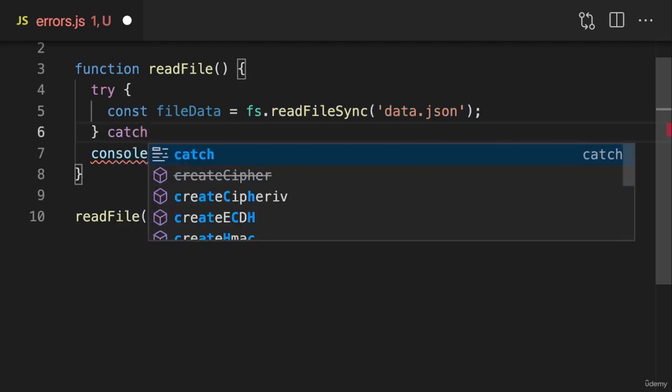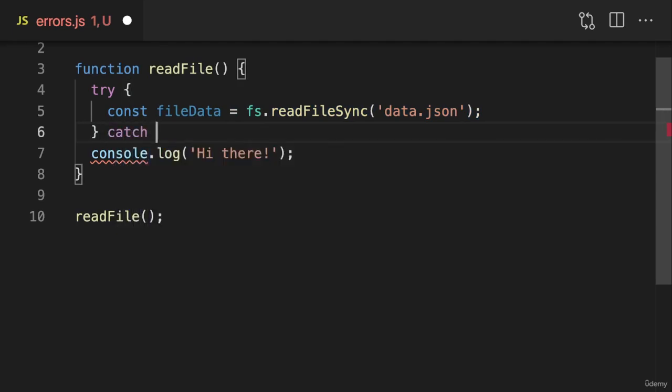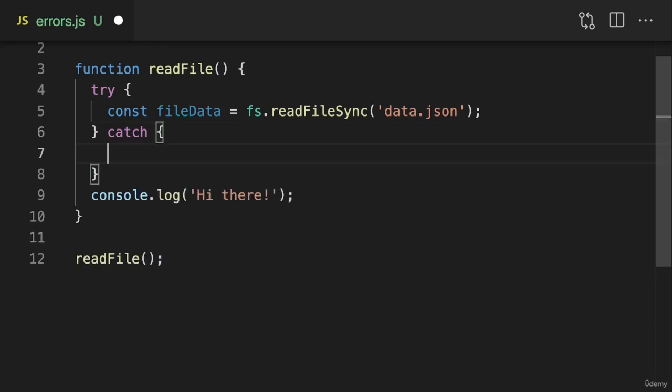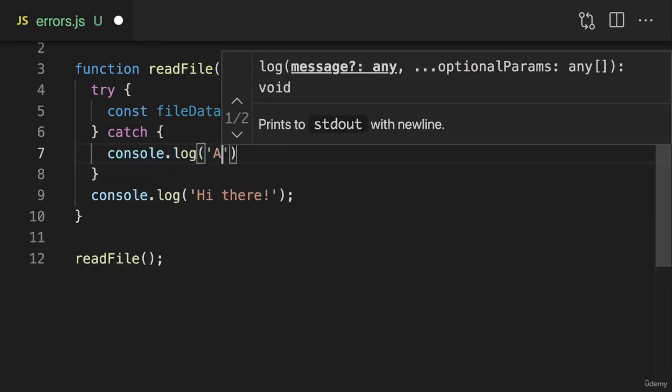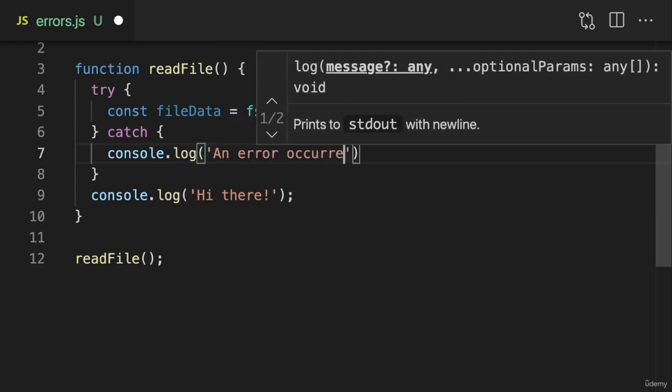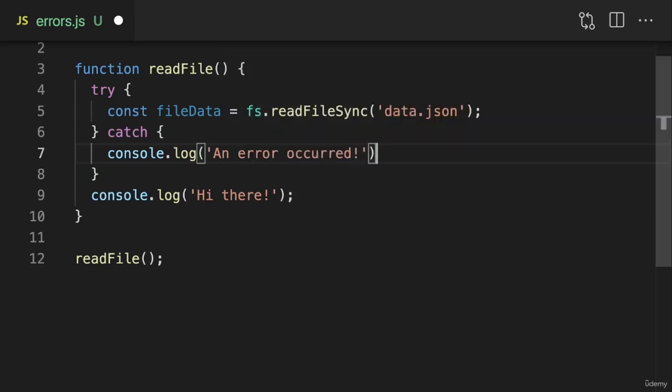And for this, we add another part to this try statement. We add the catch keyword and then another part of curly braces. And here we now put our code that will run if the code in the try block failed. With that, we can now add our own error handling inside of the function where the error occurred.